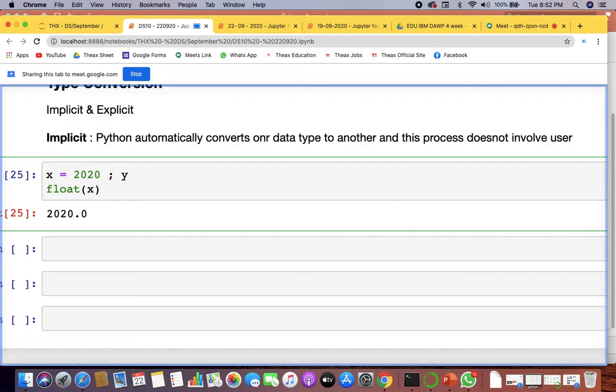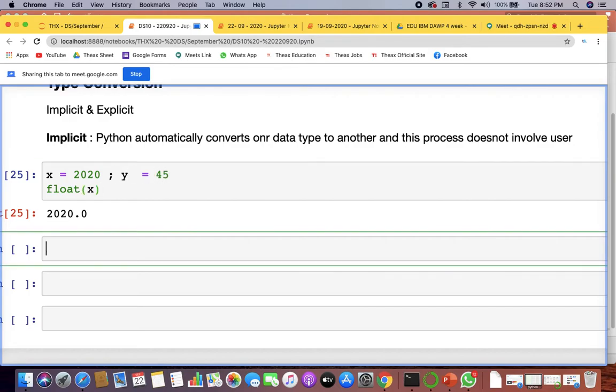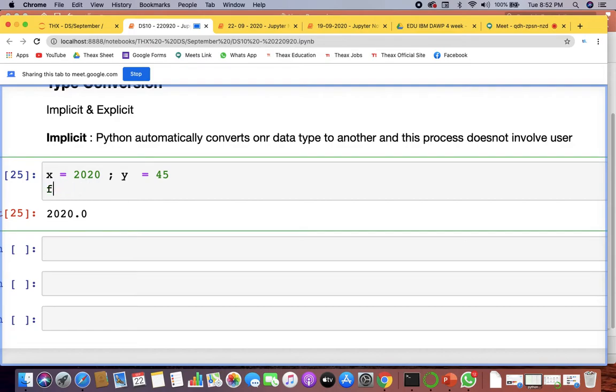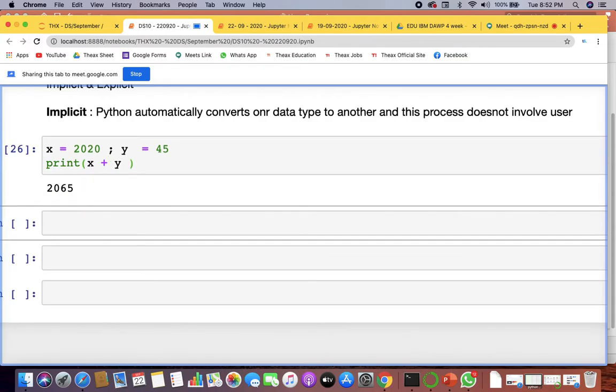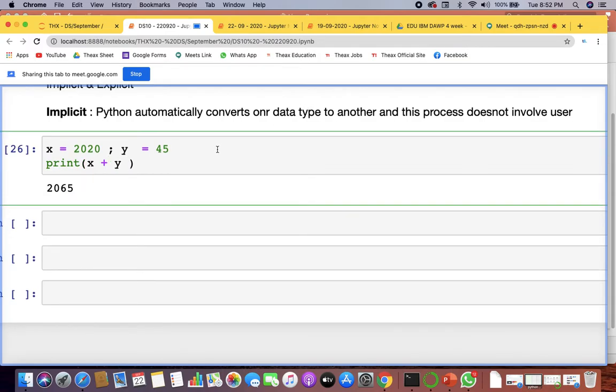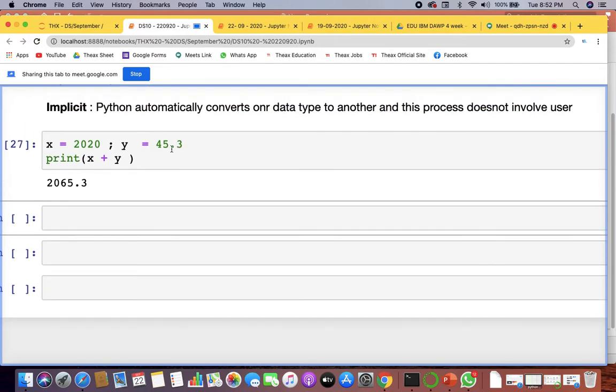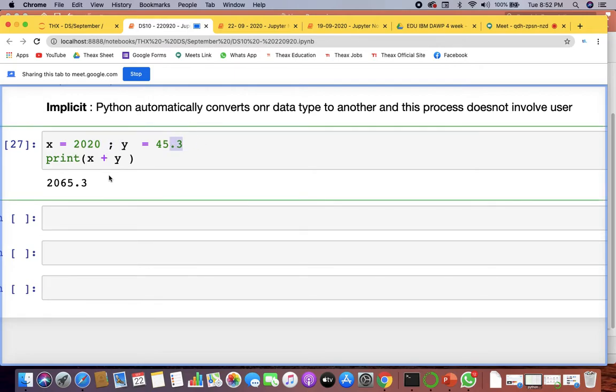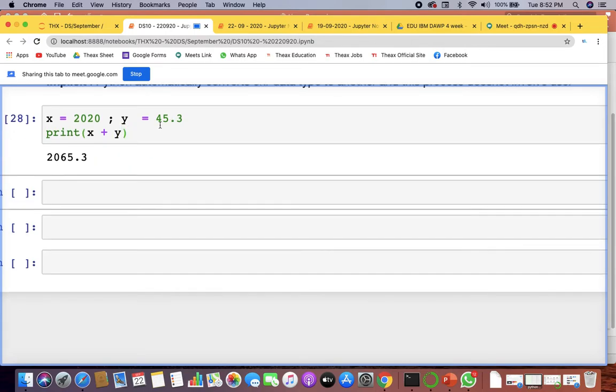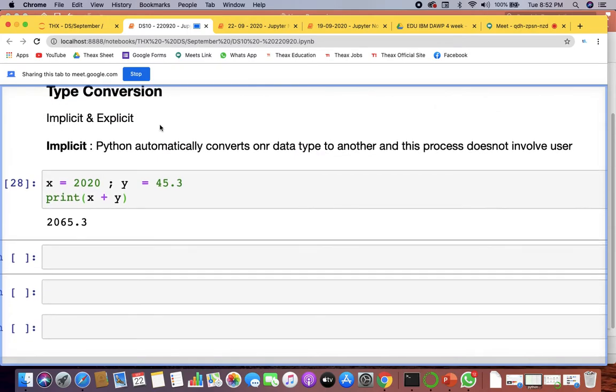Same if I say y is equal to 45.3 and now I print x plus y, what am I getting? 2065.3. I've used one integer and one float, getting the result ultimately as float. So have I changed the data types? No, that is automatically changed. That's a type where Python automatically changed the data type. That is called implicit type.